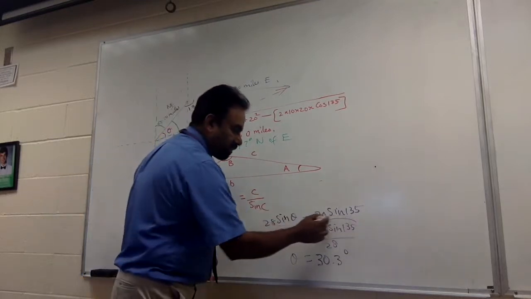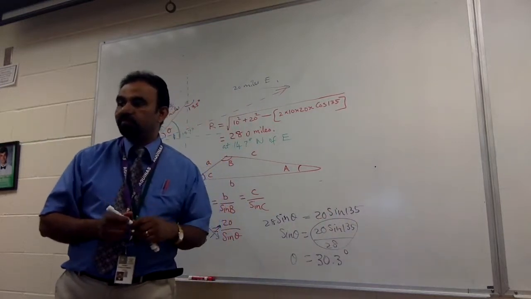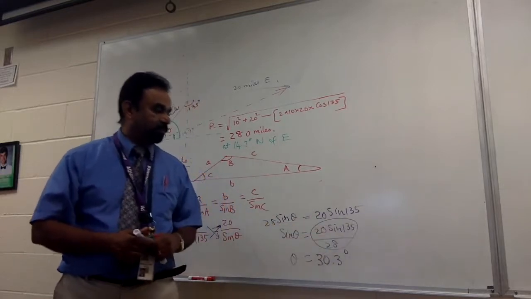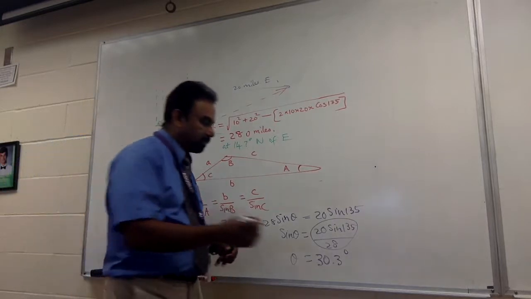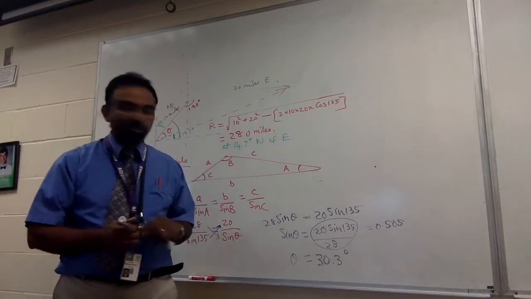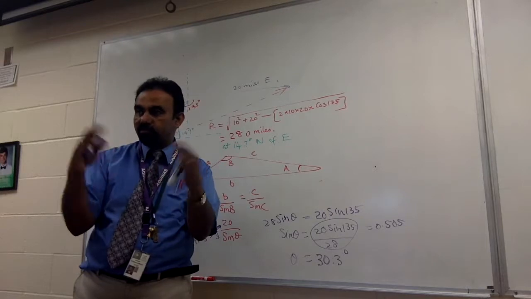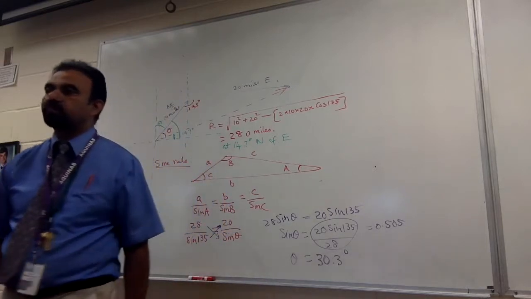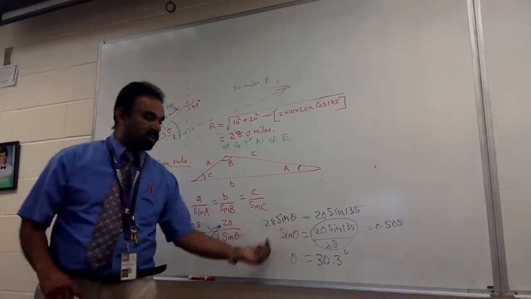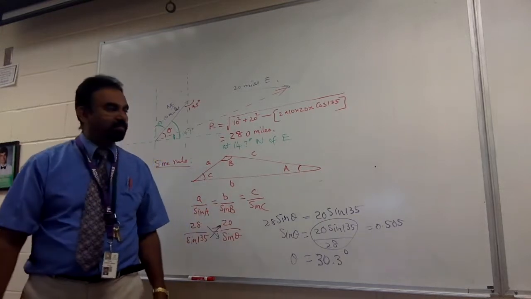First get this part. How much is this? Make sure your calculator is in the degree mode. That's most important. Do this part of it. What do you get this as? 0.505. Now what do you do? Press second function, sine, and then put in 0.505. And got it? That is how you work backwards from the ratio to the angles. So you should be able to go from angles to ratios and ratios to angles so easily. Get used to it.